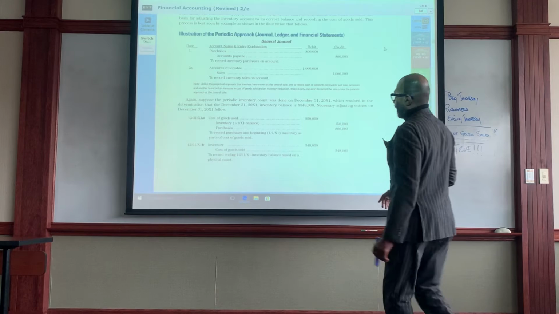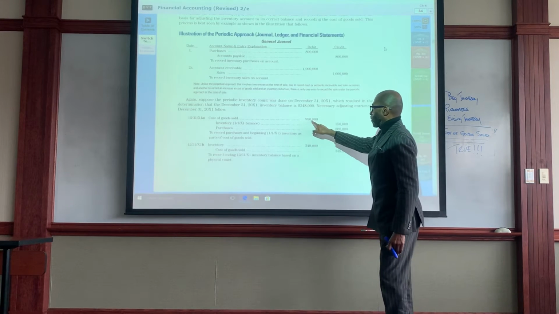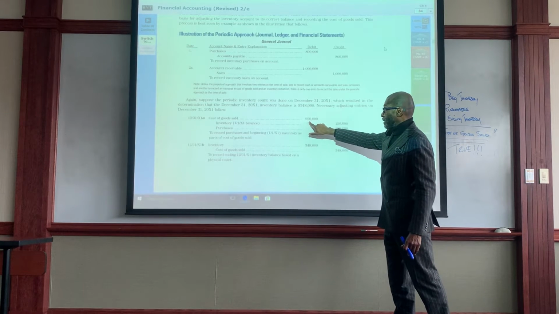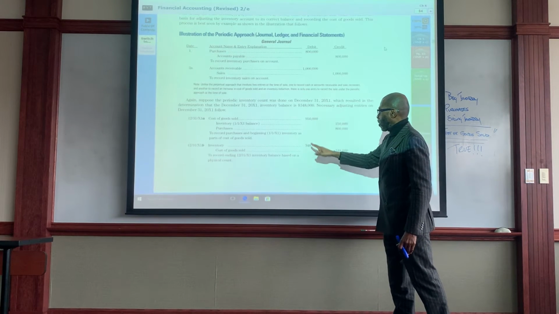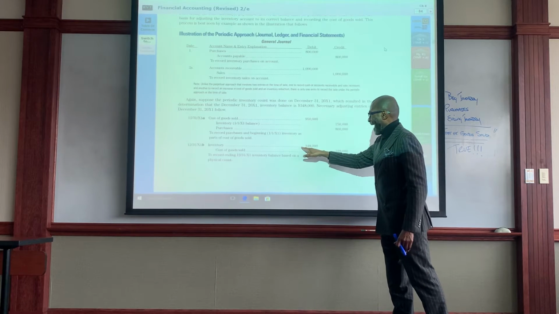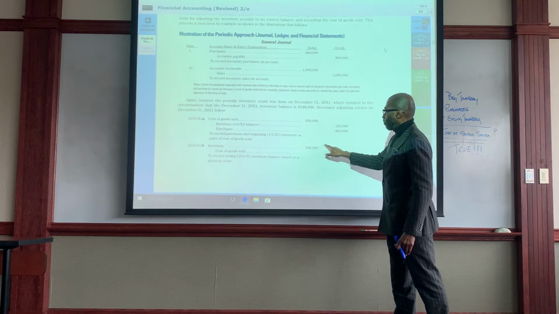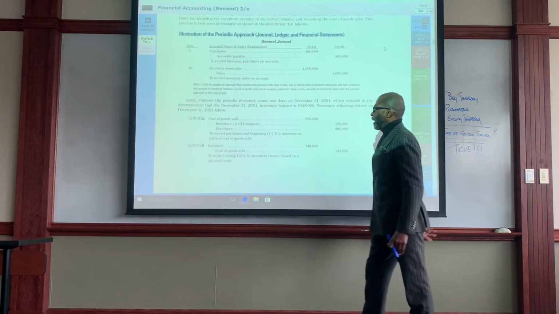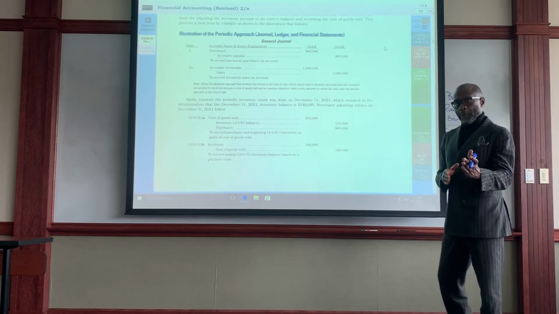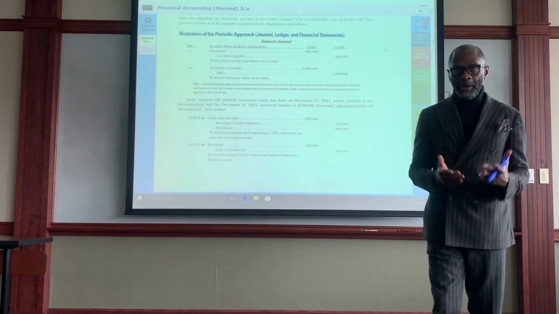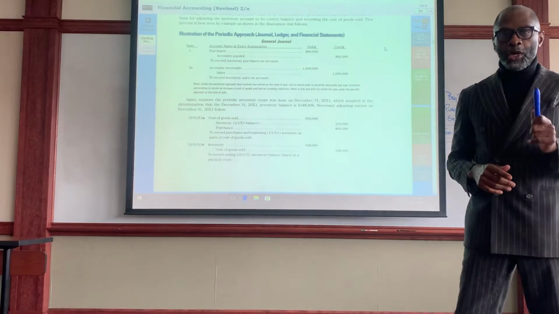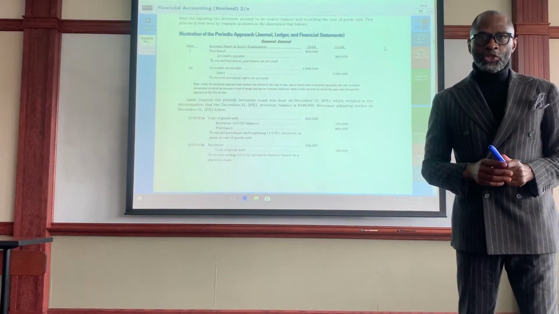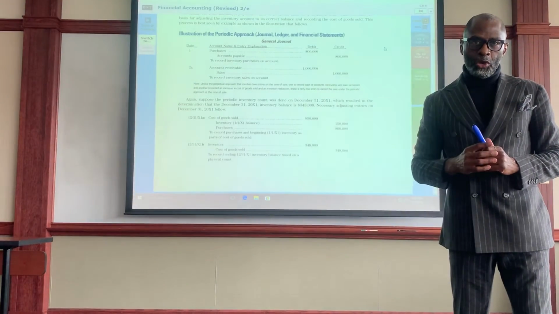How it is in a journal entry is cost of goods sold is going to be beginning inventory plus purchases. That's step one. Then step two, you're going to reduce cost of goods sold by the amount of ending inventory. Where did this 348 come from? It came from a physical periodic count. Once we employ these two steps under the periodic method, we can then determine what's cost of goods sold.